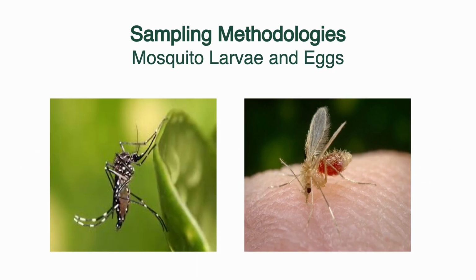Valuable insights into vector ecology can also be obtained through the collection of eggs and larval specimens, which can then be utilized for insecticide resistance assays and other biological evaluations. Field-collected larvae may be taxonomically identified, and their associated breeding habitats characterized to determine ecological preferences and habitat suitability. Understanding the oviposition behavior and breeding site selection of vector species is a critical component in the development of targeted and sustainable vector control strategies.